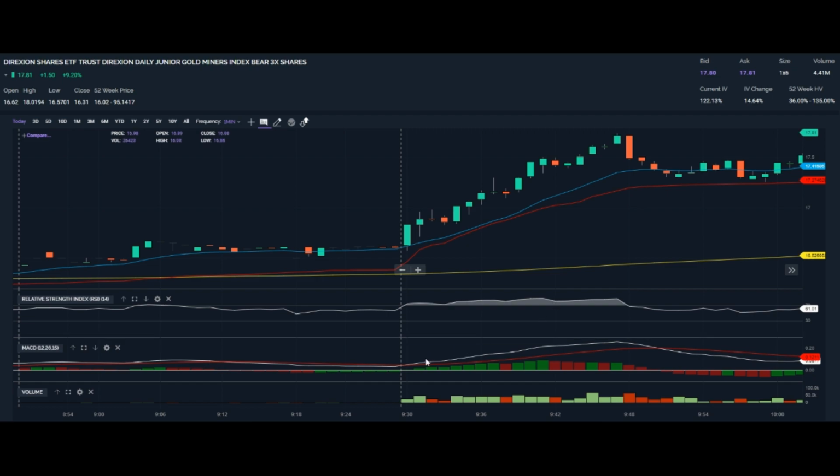Okay, so moving over to the MACD. MACD was in favor of JDST, so no issue there. There's a good buy opportunity there. And volume obviously picking up right at the open. The volume was there. There's a lot of volume. Easy to get in, easy to get out, fast fill. So besides the MACD and volume being there, none of my indicators really told me to take this trade. RSI was a complete no-go. Normally I would not take trades in the overbought zone. That's just stupid.